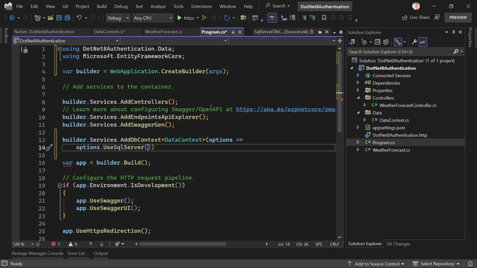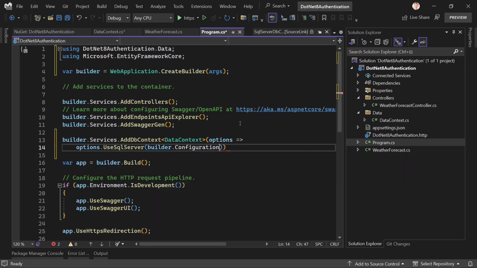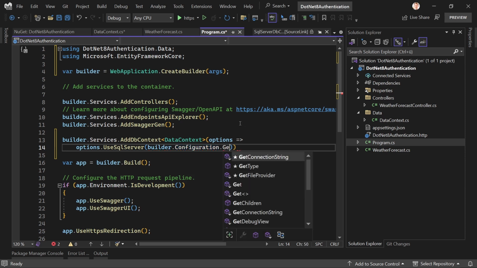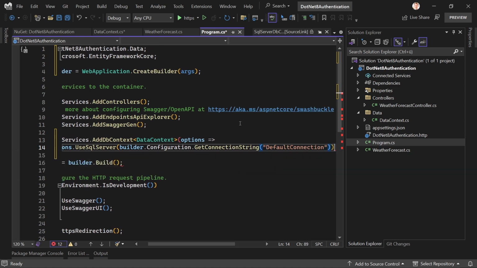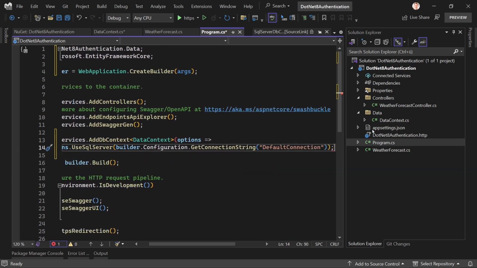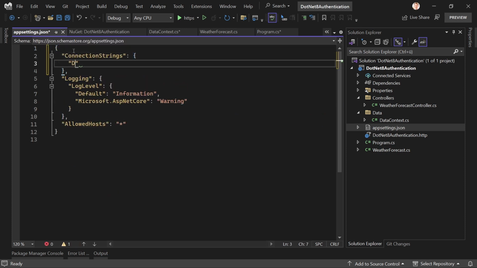So here now, what we're going to do is simply say builder.Configuration, because I want to add the connection string to the appsettings.json, typical stuff, right? And here we will call this DefaultConnection. All right, and now let's go to the appsettings, and here we add ConnectionStrings and the DefaultConnection, again in my case, because I am using a SQL Server Express locally, would be Server=.\SQLEXPRESS.